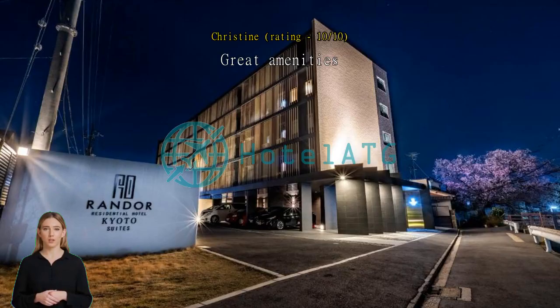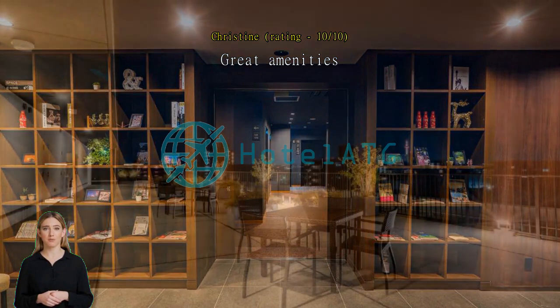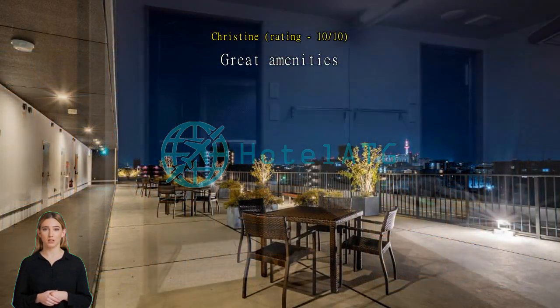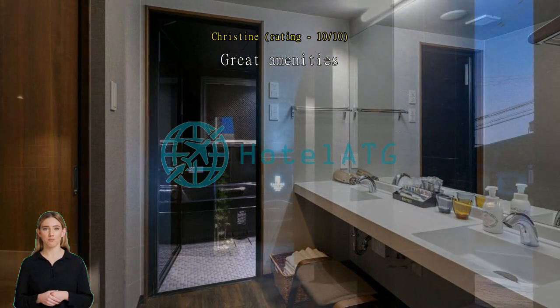Great amenities — this hotel was one of our favorites during our latest Japan trip. Facilities were really modern and the room was really big for a group of five, even with all our luggage open. The laundry area was available for free, including the soap. A smoking area and vending machine are also available, and our room had a fridge and cooking area.